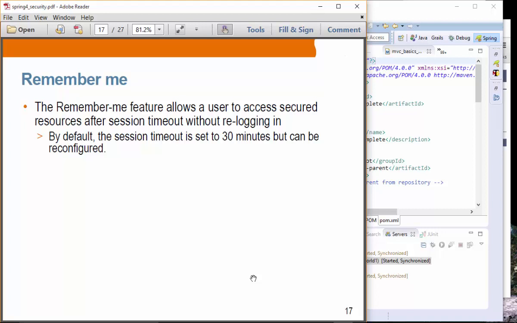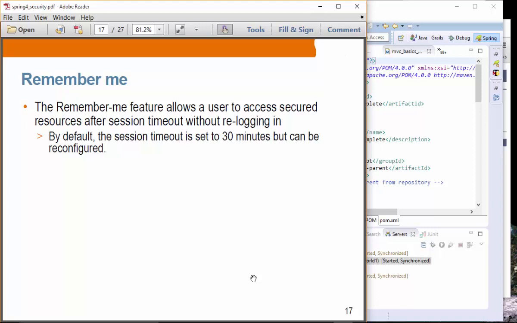Basically, the remember me feature allows a user to access a secured resource after a session timeout without logging in again. Typically when you go to a website and the session is timed out, right? But when you logged in, if you clicked remember me, then next time, even if the session has timed out, you can log in without entering username and password.